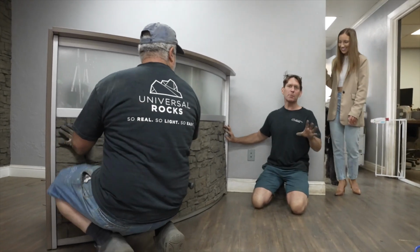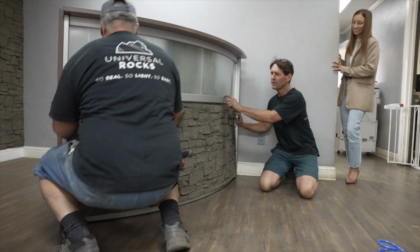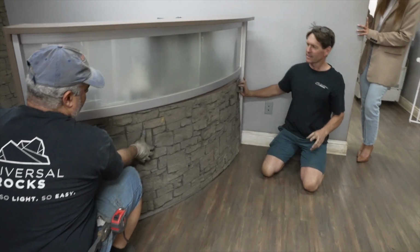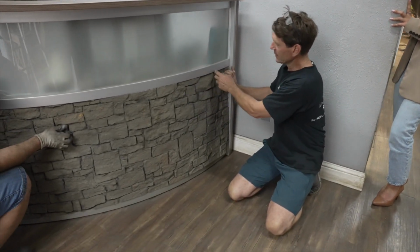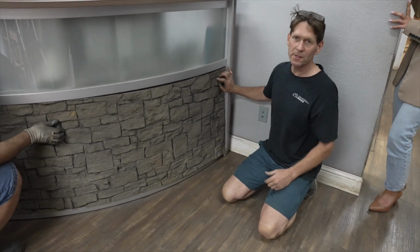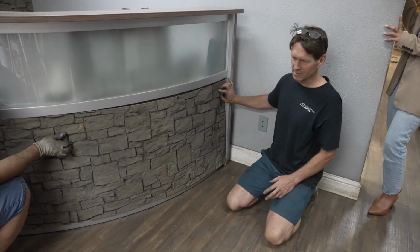So this particular install on the desk here is really fortunate. The thickness of this surround is the exact thickness of the cobblestone. So when we screw that in, nothing's going to stick out more than that. If it did, then we might have to use a rocky panel or something even flatter, the dragonstone panel. But this is fantastic.